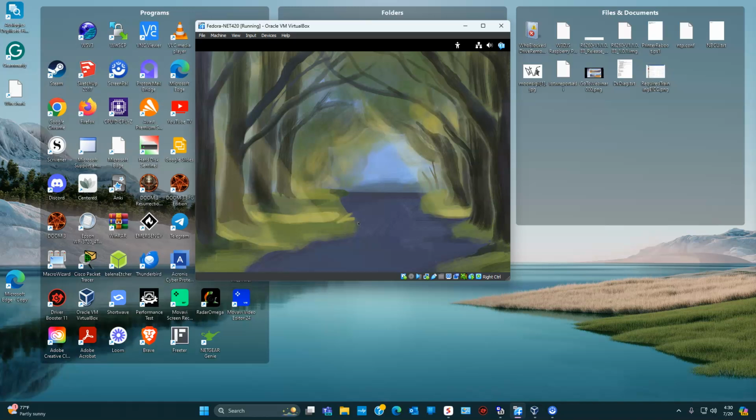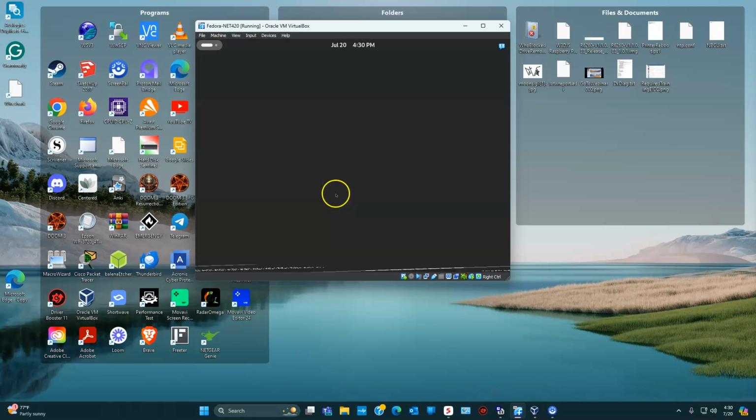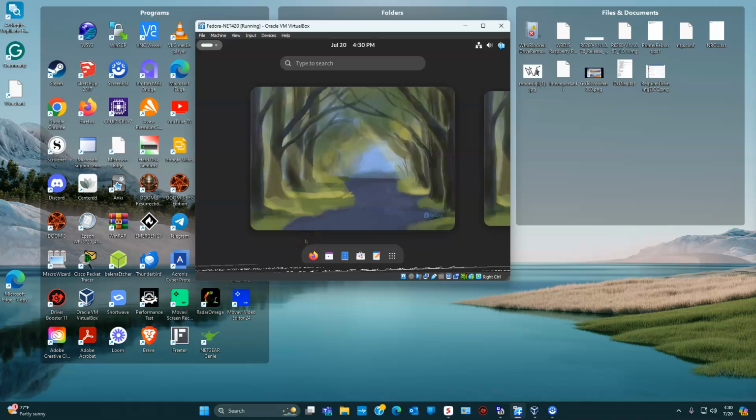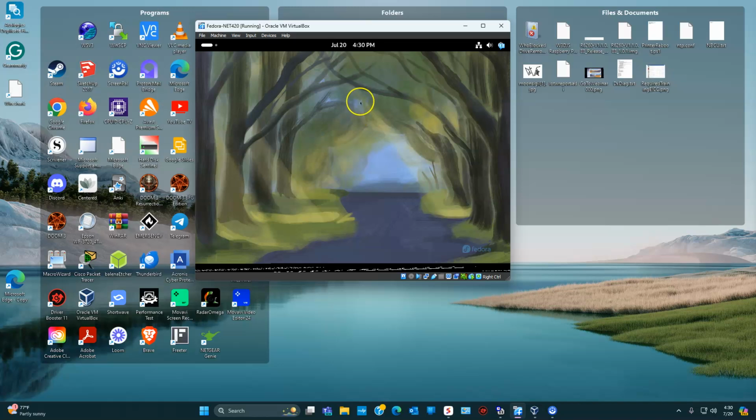So now I'm logged in as myself. Most of the things that you can do with Fedora, you'll be able to do from the command line or a GUI. So I'm going to skip the tour.